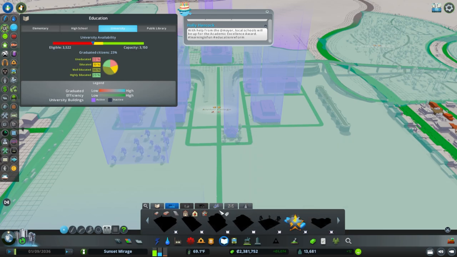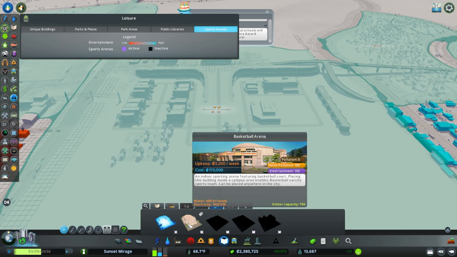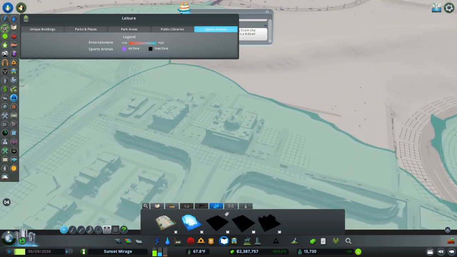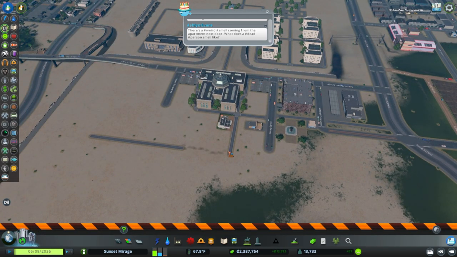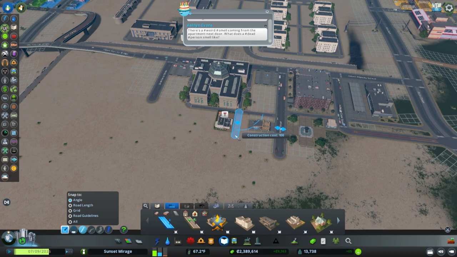Let's see. Oh, well, maybe I can start... Does this provide that stuff? Pollution, noise, pollution, entertainment. Well, let me just place it and see. Does it increase that value? Must be placed roadside as well. Okay. So forget that then, for now. But we will have that. Yeah. We will have that go around the back down here. So let's just close this guy off. Put all our snappings back on. There we go.